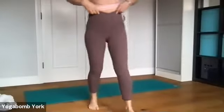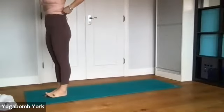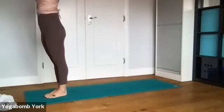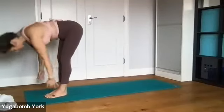Beautiful. Be careful and gentle when you come up from this pose. We're going to meet back on the top of the mat again if you were using the wall. Palms together on the heart center. Inhale, rising up towards the sky and reach. Exhale, fall forward from hip crease.